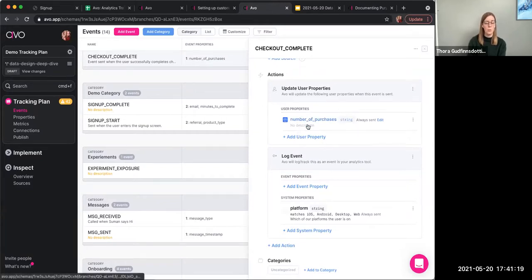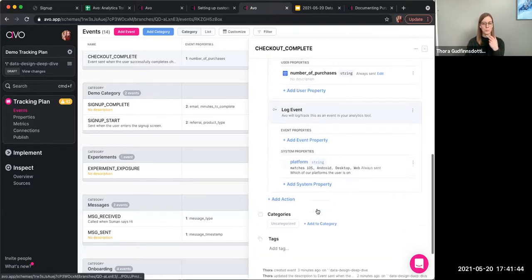So this will always increment whenever I send this event. Then you can do that. So you add the update user properties action to the event. Then what will happen is that first this user property will be updated. Then the log event action happens. So the event will be sent with all the properties that are defined right here.